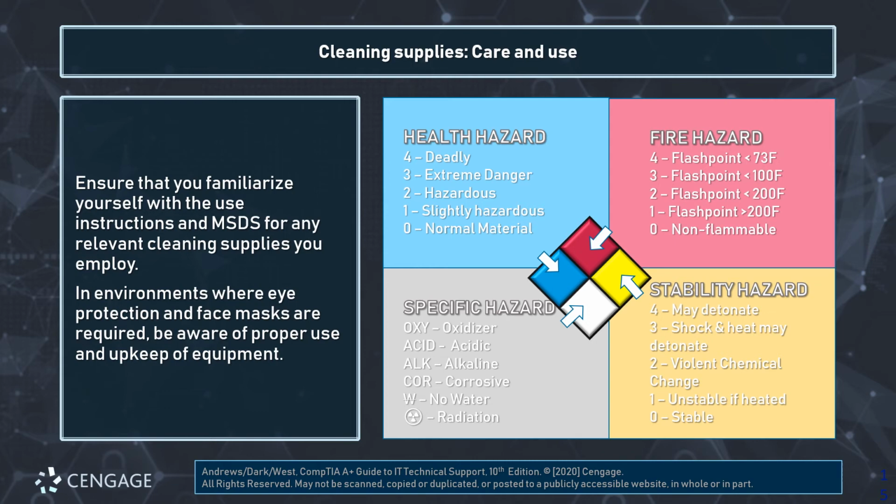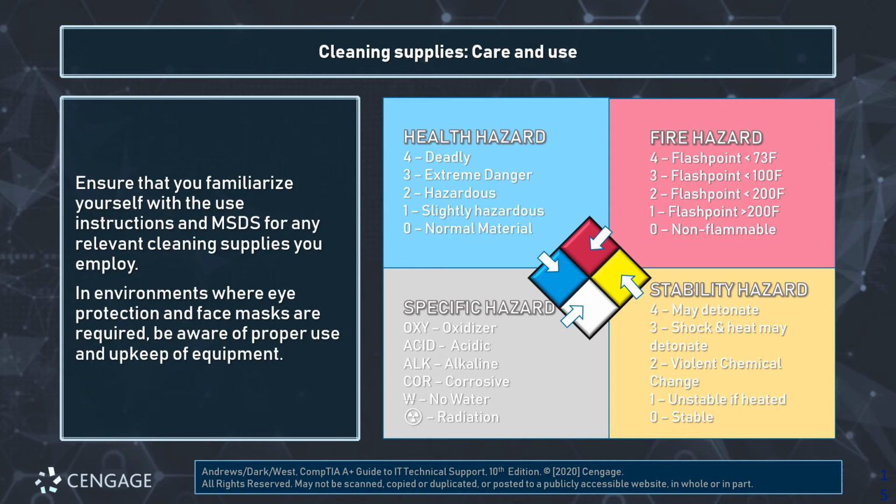We see here that the higher the number, the more dangerous something is. For a health hazard, going from normal up to extremely deadly for human health. Fire hazard goes from a non-flammable substance, increasing as the flash point lowers, to where eventually at level 4, this stuff will spontaneously ignite at what we call room temperature, around 72 degrees. In certain cases, it may be even lower than that for certain really volatile chemicals.